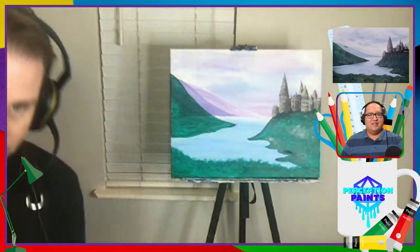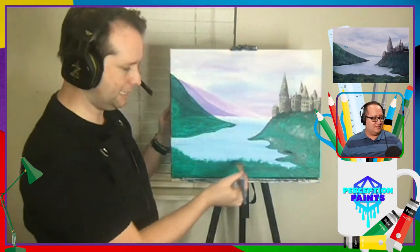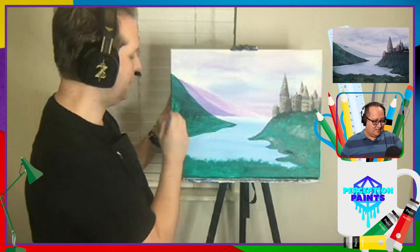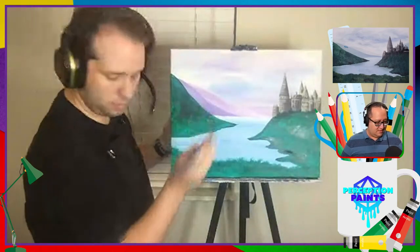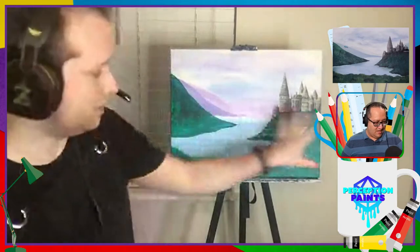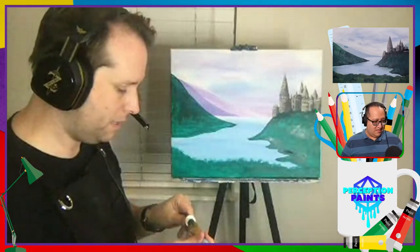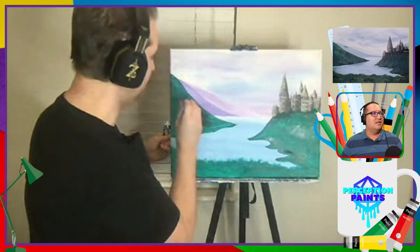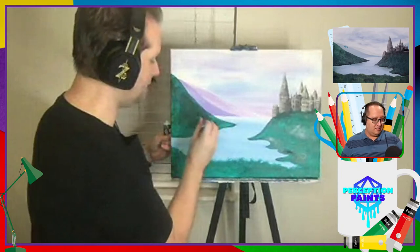Okay, so I've got this slightly darker green on here. And what I'm going to do, similar to what I had down here along this bottom edge, is just tap that into my green areas. And I'm going to do this across all of the green. So we're taking away some of that solid middle green and adding some shadow. And we're just keeping it really light and organic.